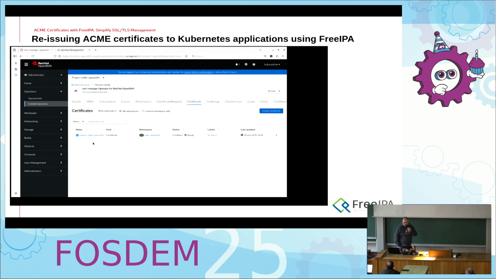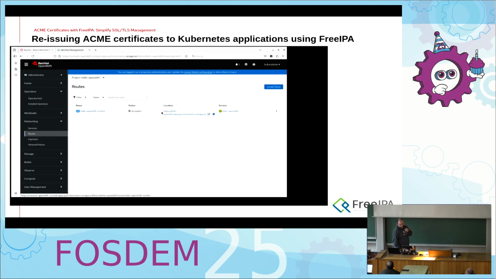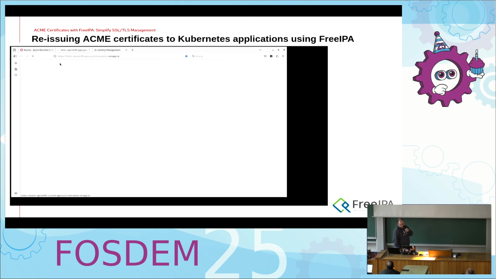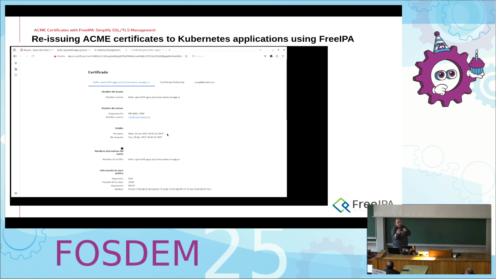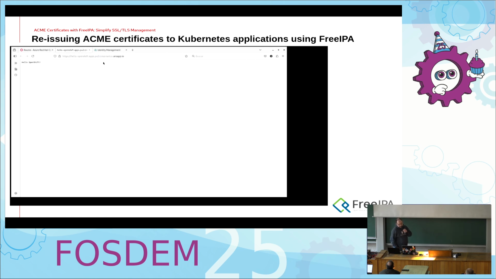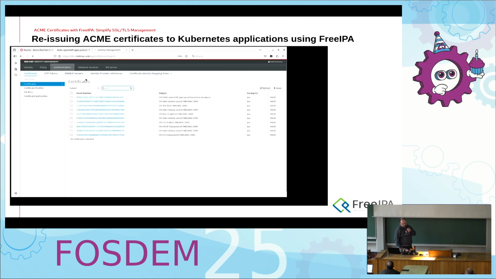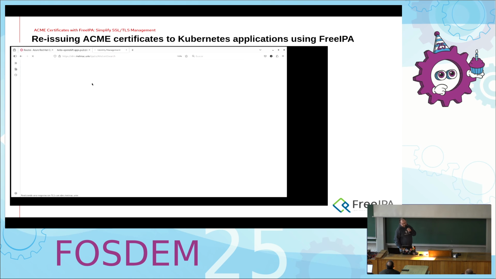This is the certificate in the cert-manager operator. This is the application with the previous certificate we have created. This is FreeIPA.